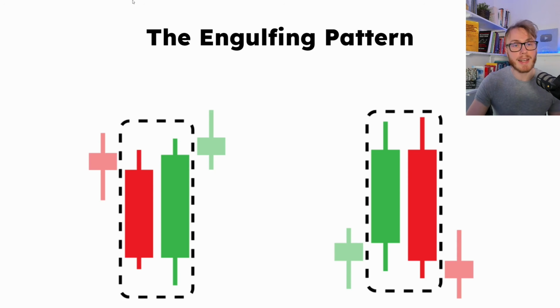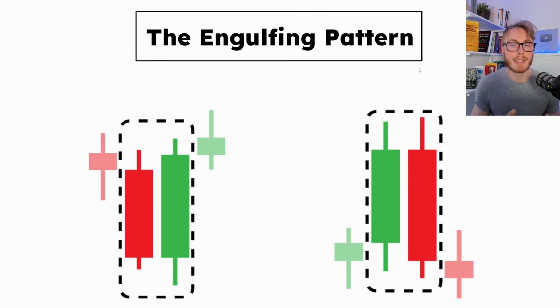Alright, so the next pattern I really want you guys to learn here is the engulfing pattern. And I actually forgot to mention why it's so important to learn about the hammer and the shooting star. And that is basically because these patterns happen so often, and they also can provide very good signals. And this is also true with the engulfing pattern. The engulfing pattern happens all the time, and it can actually give some pretty strong signals. So both the engulfing pattern and the hammer and the shooting star are super valuable and pretty easy to learn. So I really think it's important to master these patterns.